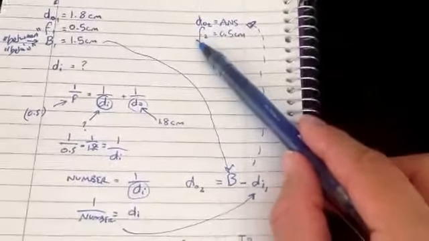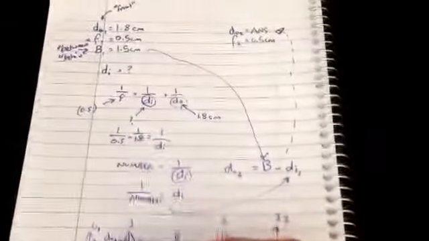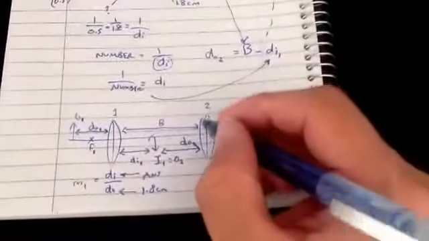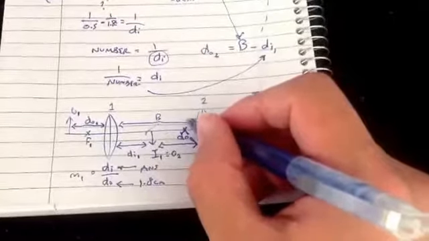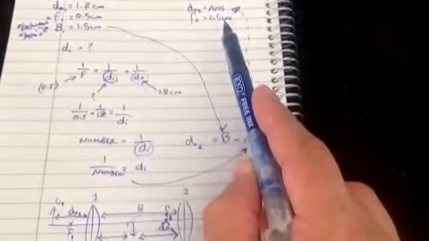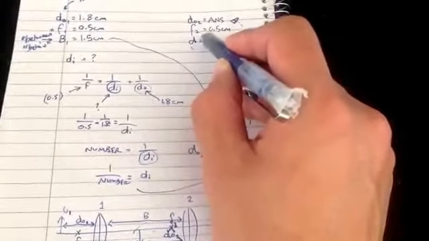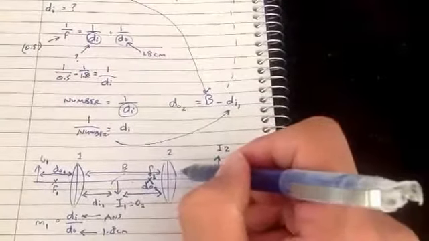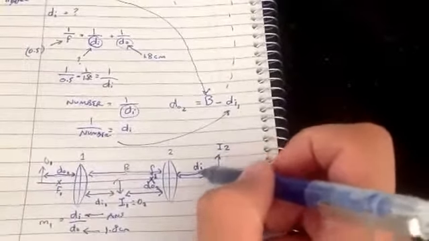You'll also have the focal length for the second lens, and in this case it was identical, so the focal length of the first lens was 0.5. So the focal length of the second lens actually happens to be the same, and it will tell you in the question it's the same. So we'll put the focal length of the second lens there. And we'll write that in again, 0.5. And then the next question it asks will be, what is the distance to the second image? Okay. What is the distance to this image here? So that distance, to calculate it, will be exactly the same way you calculate the first image, okay, using this formula here.